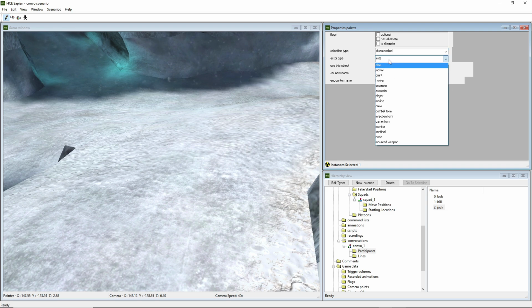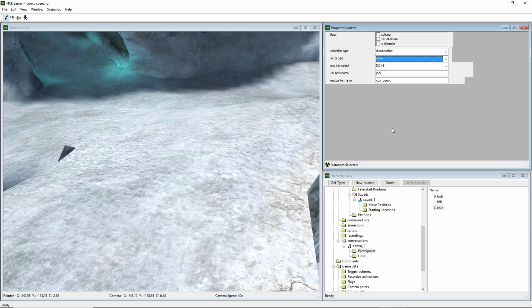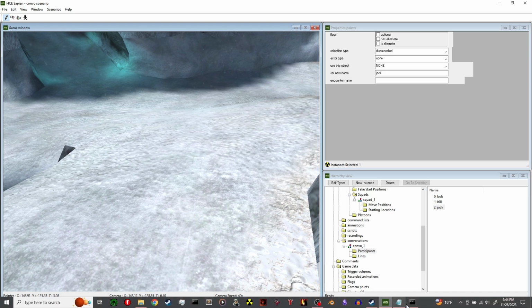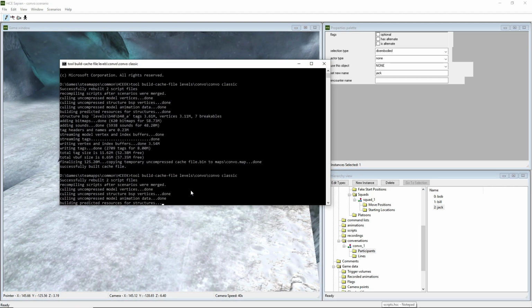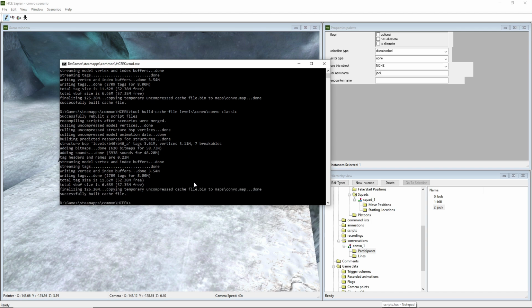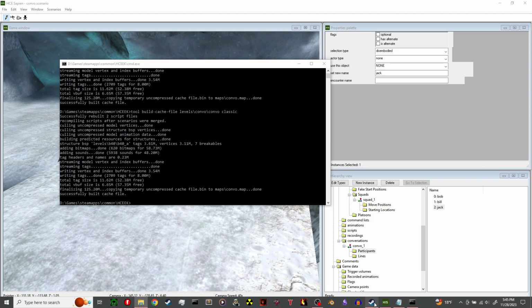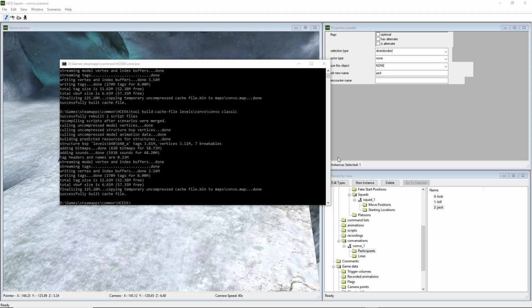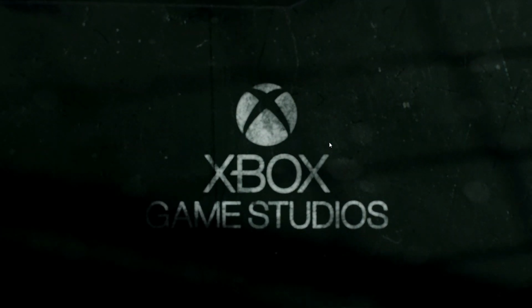I haven't tested the disembodied with anything else. I think you could do disembodied and then leave it at none, get rid of this. I guess we can try this out right now. It might not work at all because we don't have an actor type specified, but we'll find out quick. At this point, you can have AI talking to each other. There are just some other settings that are a little bit awkward, like that run to player distance setting. I have no clue what that does. I've gone in and out of MCC God knows how many times, tweaking settings, trying to get something to work.